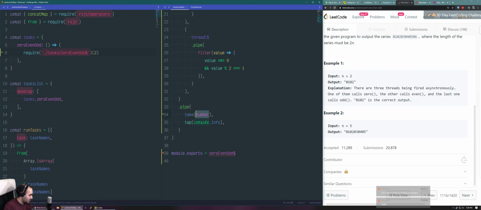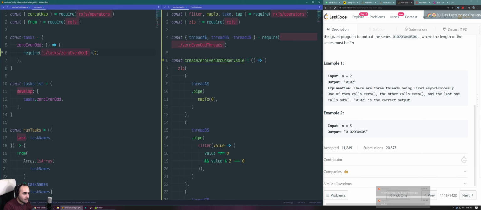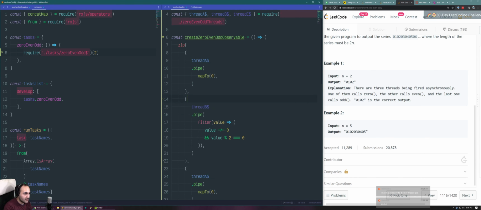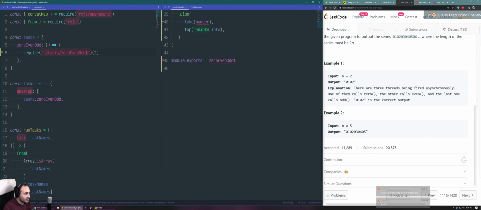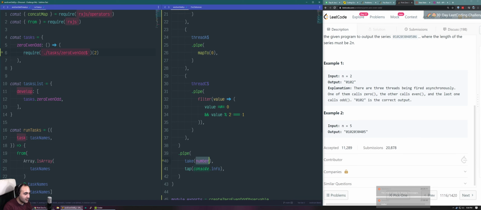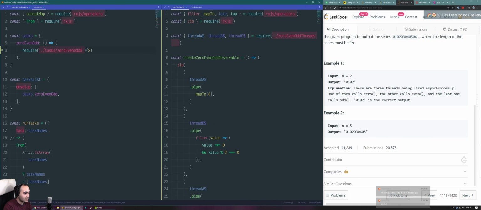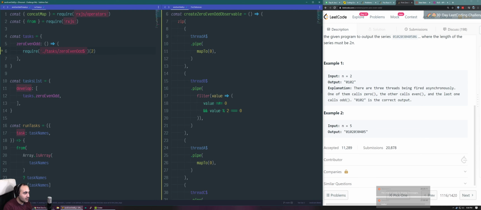Let's call this, do we want to call it iterations? It's not really iterations, it's, I don't know. But this is definitely how you would solve it. I really wonder how you would solve this with C#. Now I'm really curious. I feel like this is a problem I have never thought about because I just use RxJS and it makes it very clear and very simple. Yeah, interesting. We're going to pass 2 here for now.